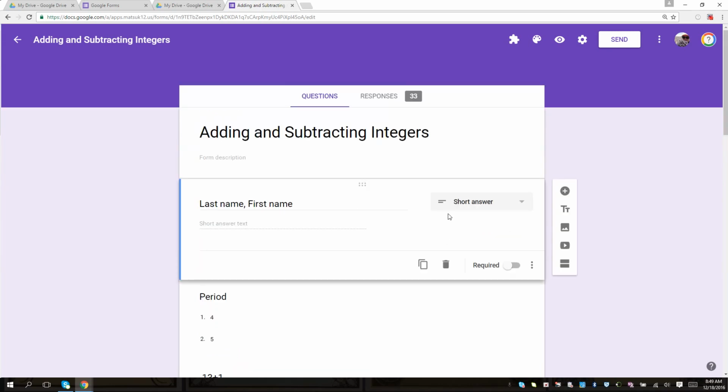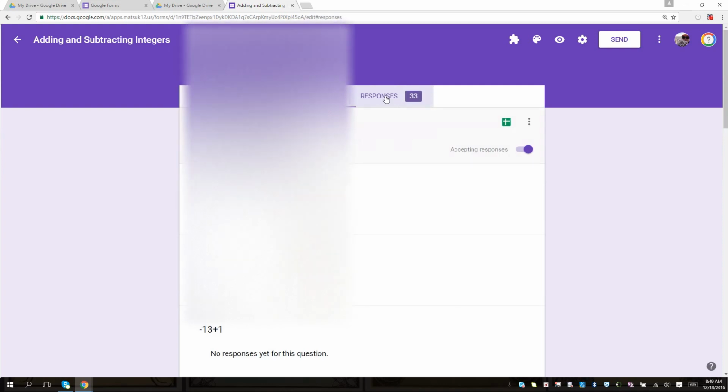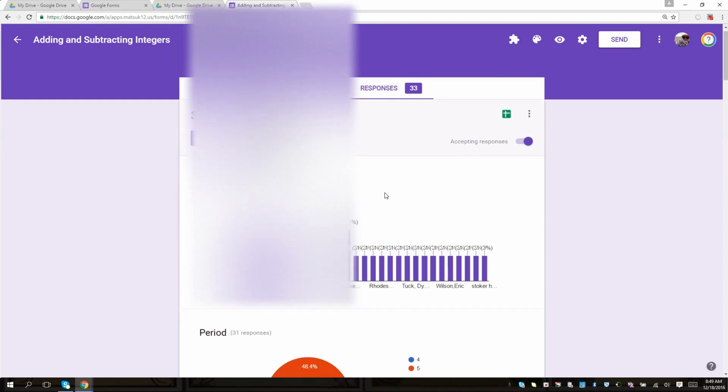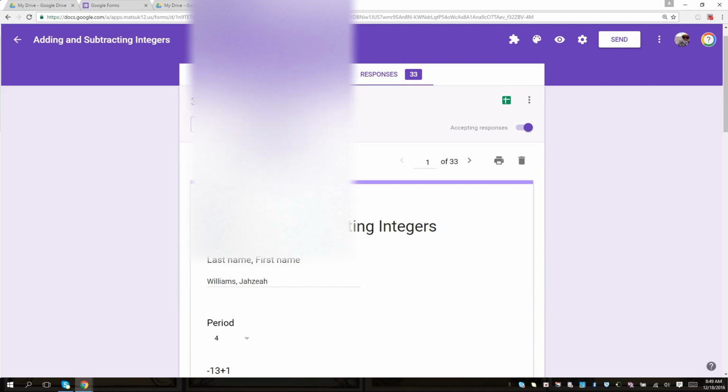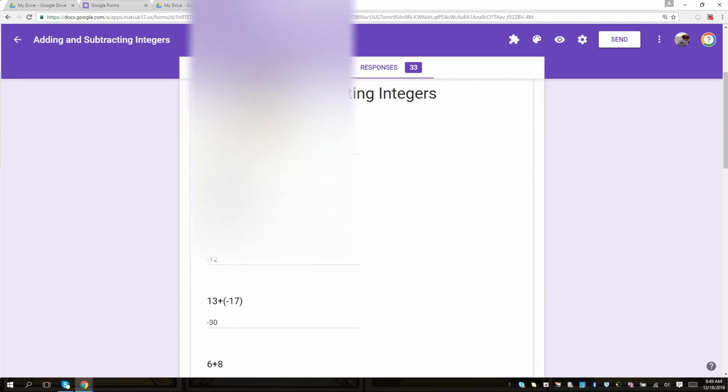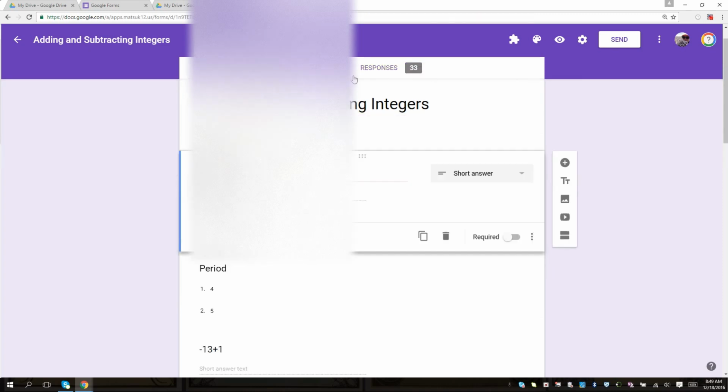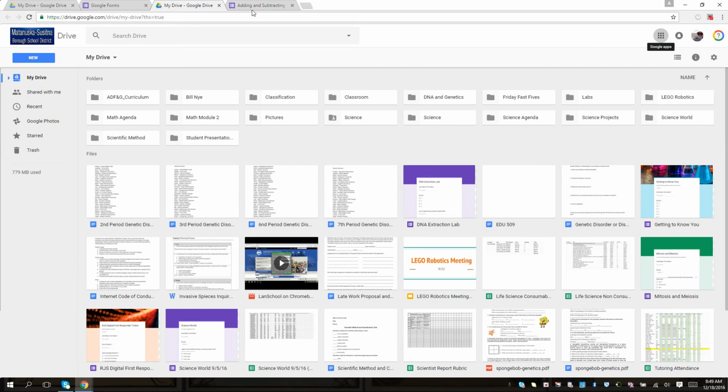What I would do for this one is I would have to take this myself. I'm not sure if I've actually taken this test, so I've got to look real quick. No, I haven't. So what I have to do is go into Classroom.